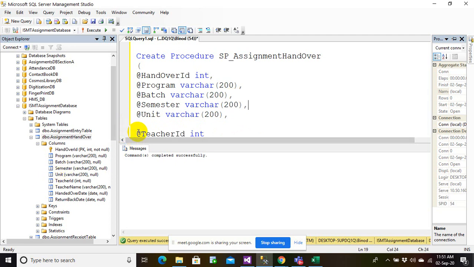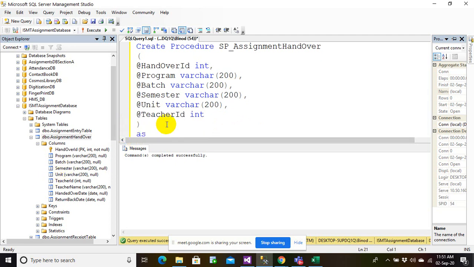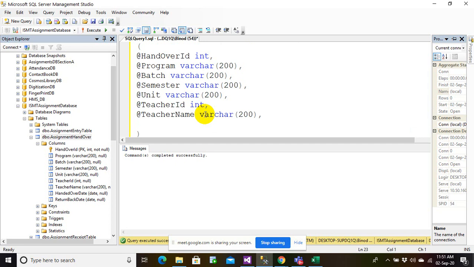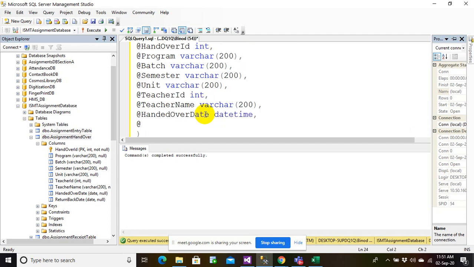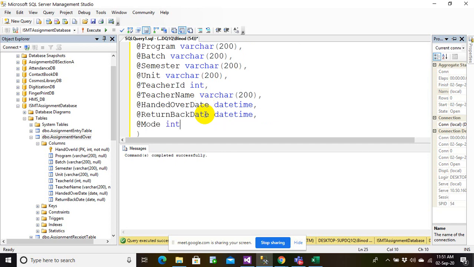Semester and unit. Teacher ID. Teacher name. And then you have handed over date. You have return back date. And we have mode integer.